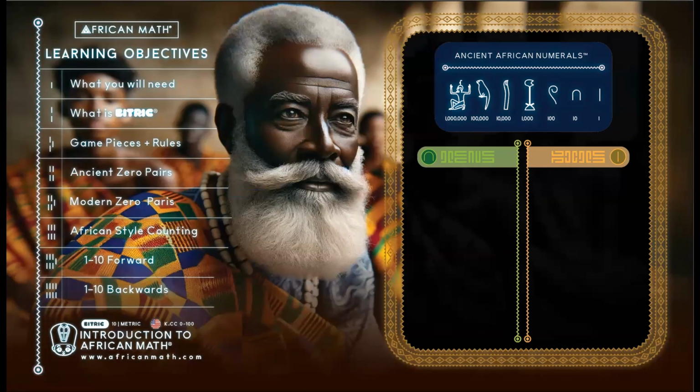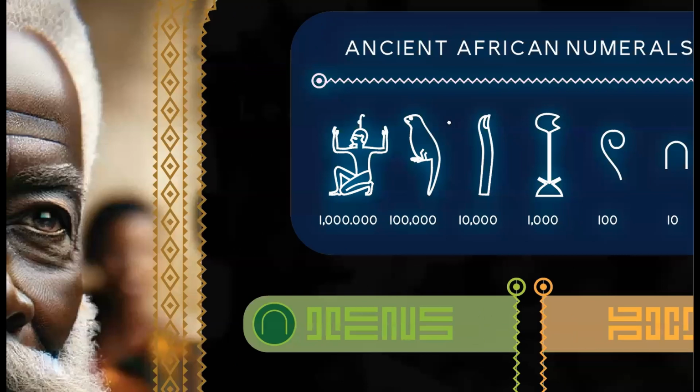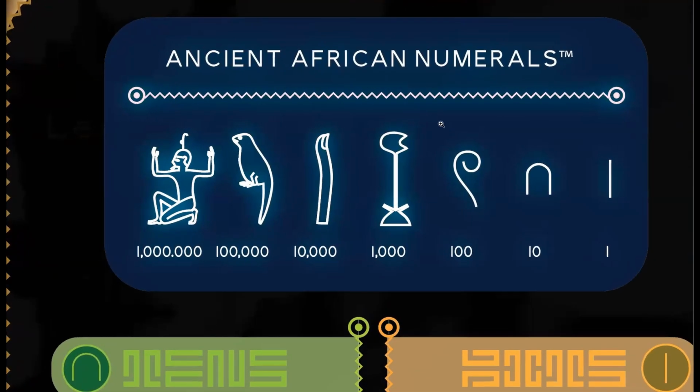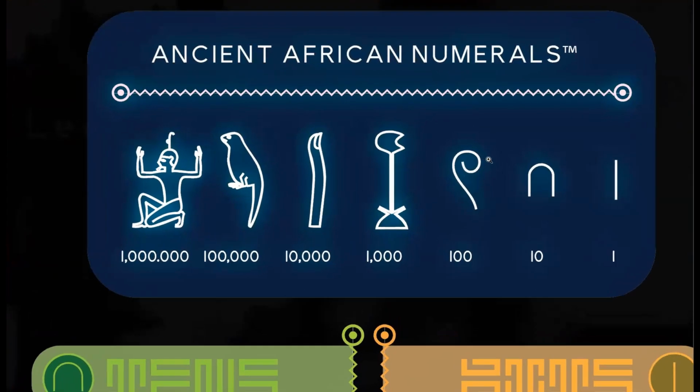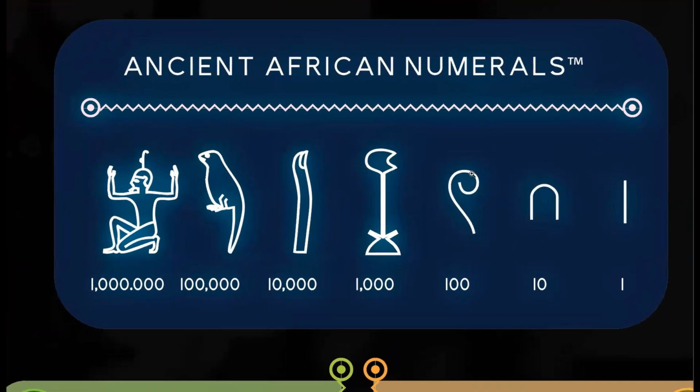Now, what we're doing today is a BITRIC 10 system, and we're going to go back in time to what we call ancient African numerals. Many people refer to them as ancient Egyptian numerals. And this is one of the first recorded place value charts of the ancient world, and it was a base 10 system. Again, ancient Egyptians were multi-numeral, and they used the BITRIC system, which used base 10, base 16, base 12, and we still preserve that heritage here in America today. But what we're going to learn now is the base 10 system.